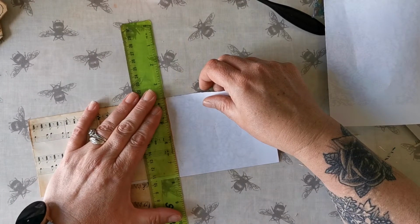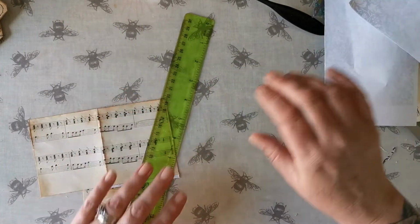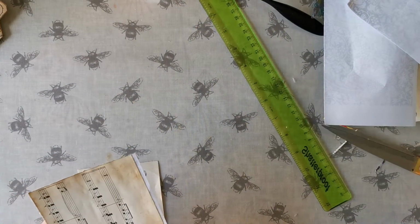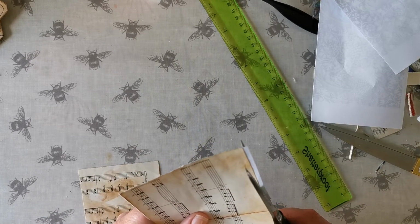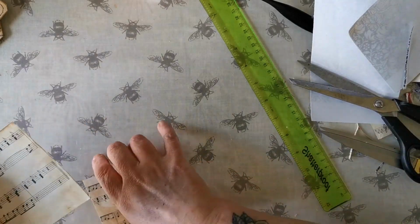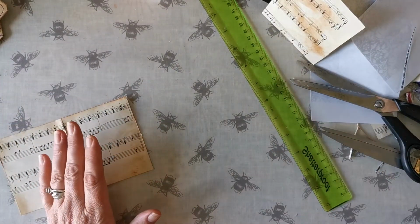We'll do it this way. Then I'll snip that side. Okay. Fantastic. So there's that bit. So all we're going to do is do our bit of lace.